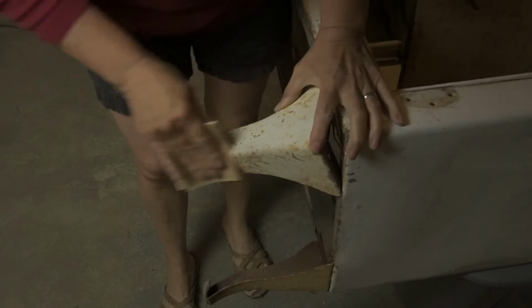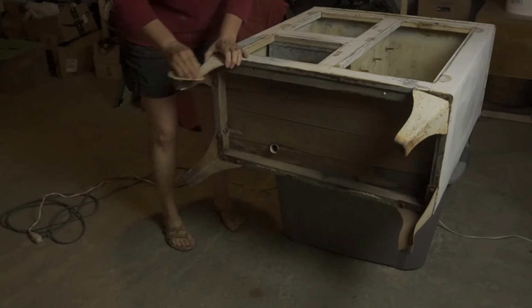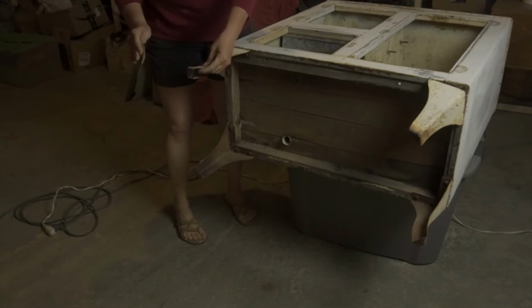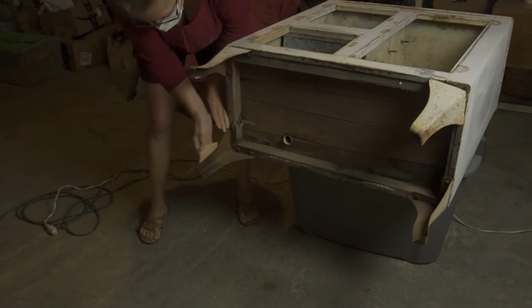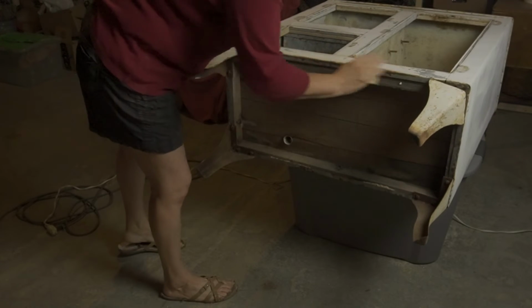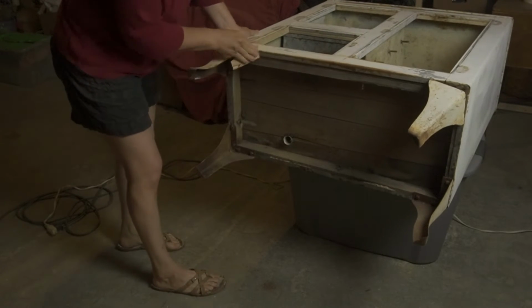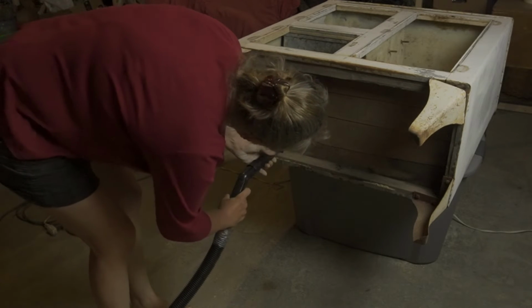Well, as you can see, these legs are in rough shape. The bolt that goes to that one leg is very corroded. I ended up sanding it quite a bit, lightly in between the threads, and put that back in. It took a lot to get it in there, but I did get it in. And you wait and see what these legs look like when we're finished. They become my favorite part of this whole thing. I love them. They look so much better.